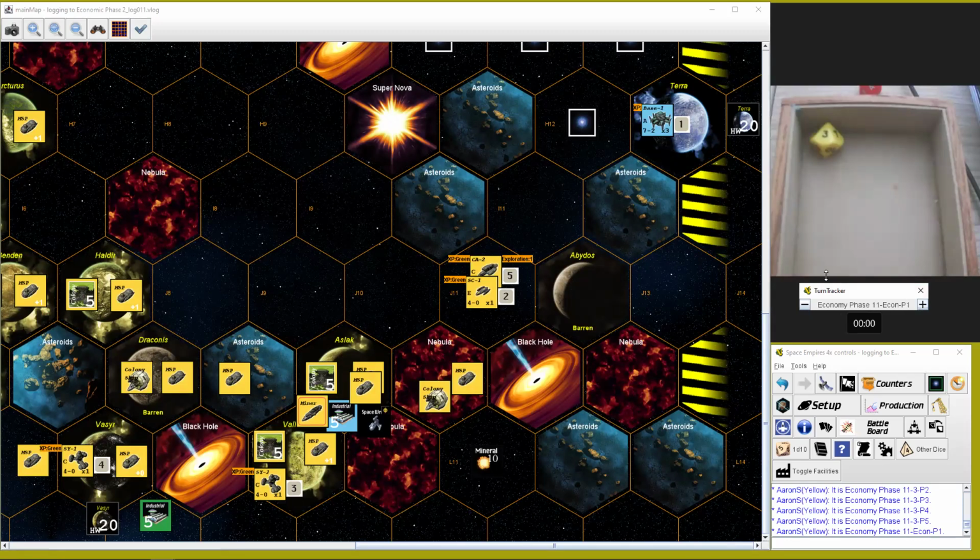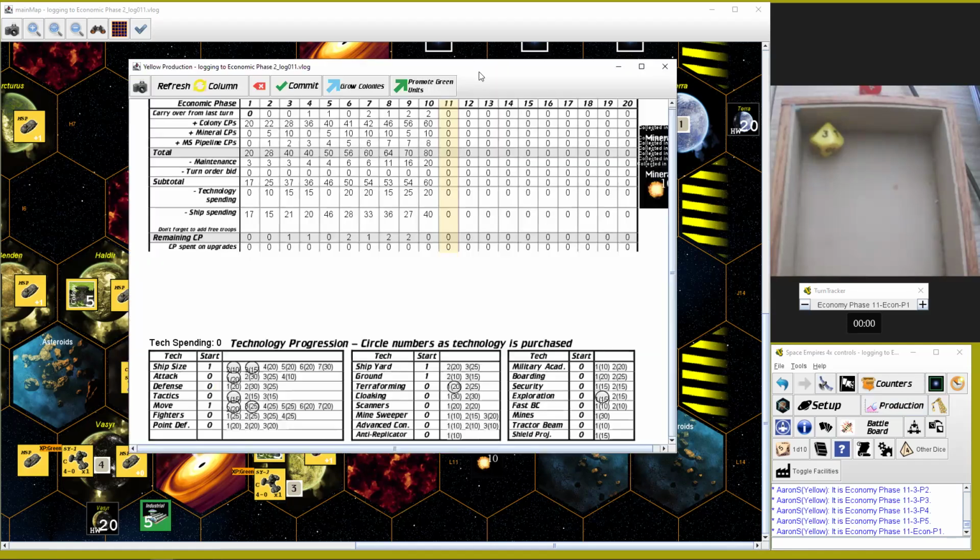Right. Into the economic phase. Let me bring up the production sheet. Where is the production sheet? What happened to the production sheet? There it is. Okay. No, that's the rules. The production sheet. Yay. Right. Let's do the refresh. Let it do its thing.